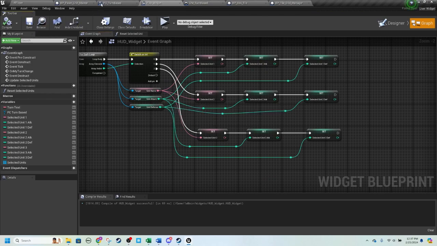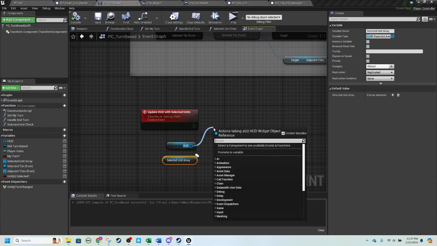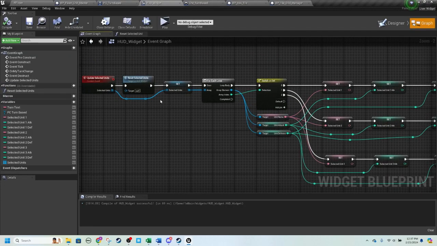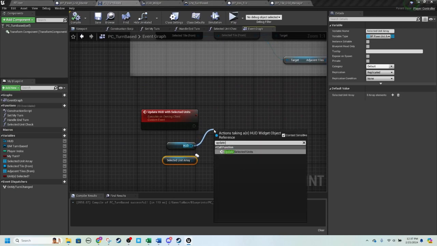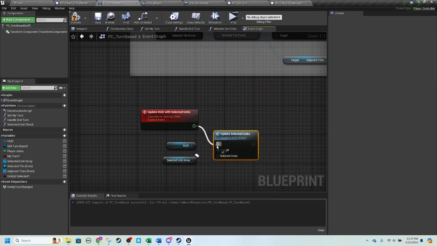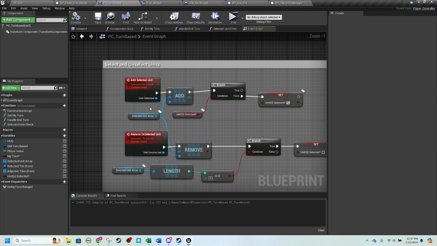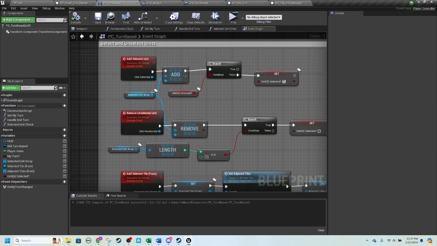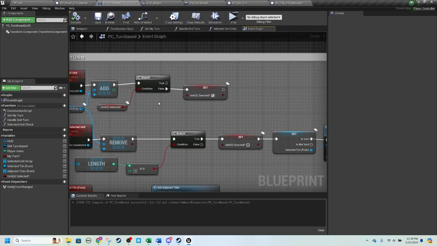Okay, so back in our player controller, off of our HUD, what do we call this? Update selected units. So off the HUD, update selected units, connect that to this event, pass through our array, and we need to call this event. So add selected unit, which is on the server, like it's added to the array.